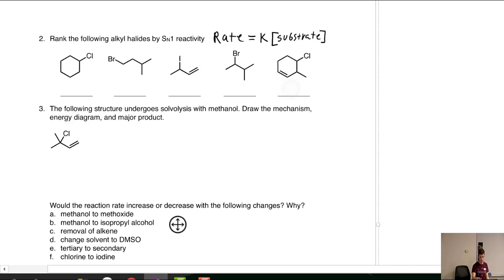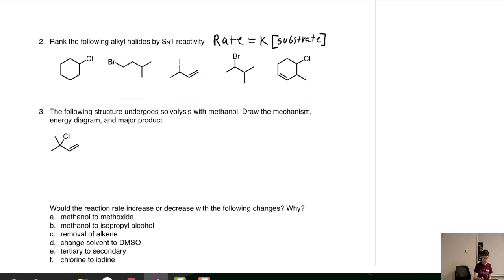And the substrate is this guy here, right? The one with the leaving group. We can see in our rate law that the rate is proportional to the rate constant times the concentration of the substrate. So the type of substrate is going to matter here. Just like you were saying, tertiary would be better than secondary. There is one thing better than tertiary, though, and that's allylic, or resonance stabilized. So the more resonance stabilized, the more ability there is for the carbocation to form, because the carbocation will be more stable.